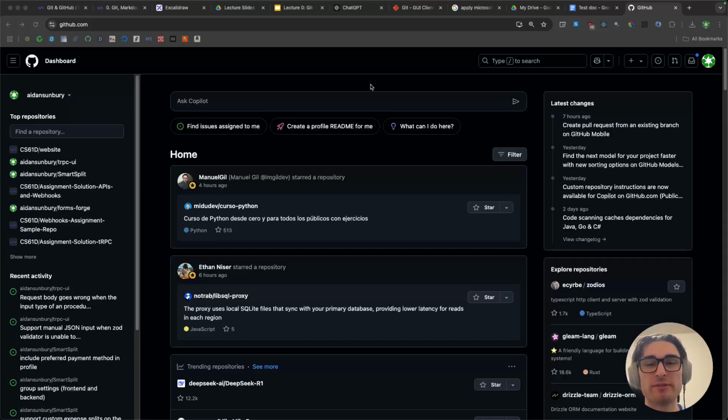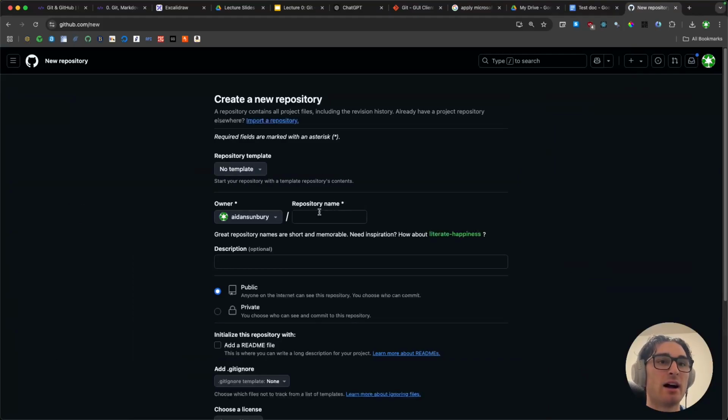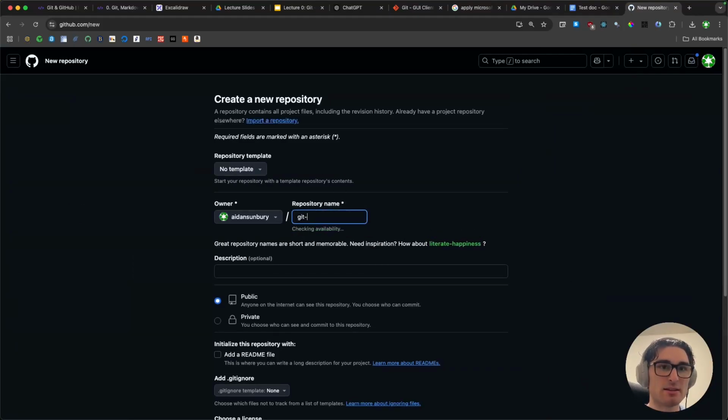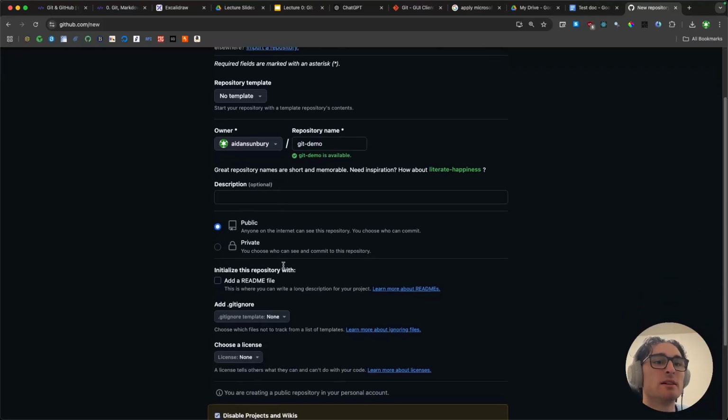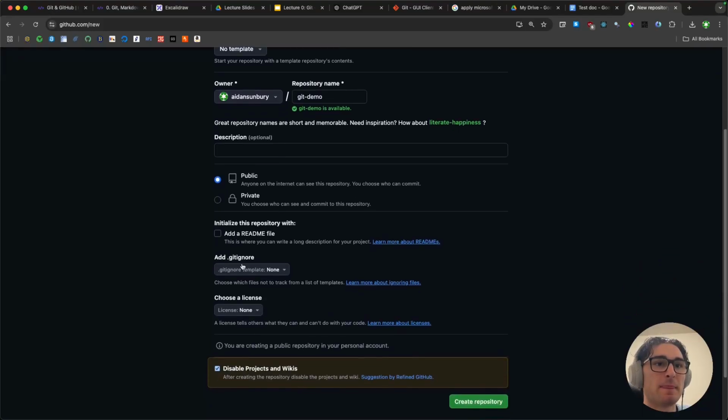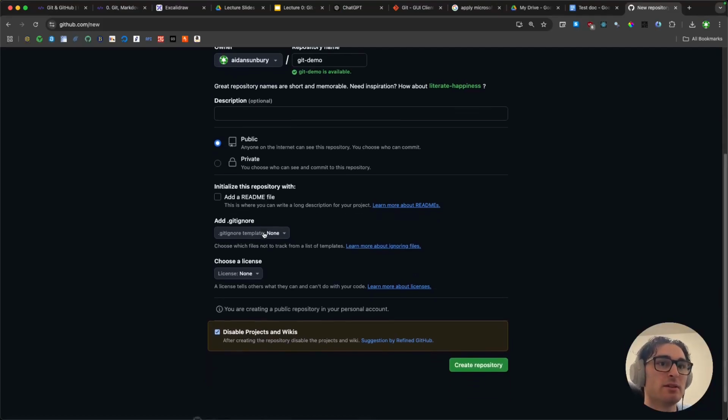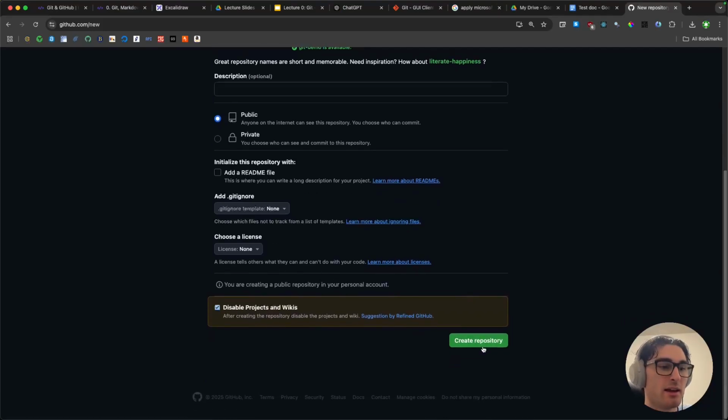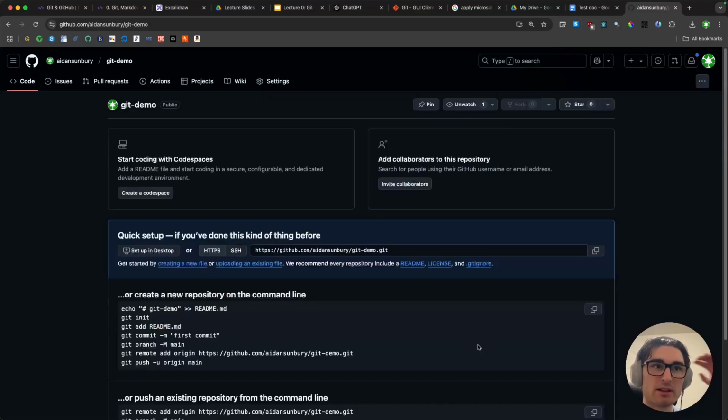There's a few important features of GitHub that it makes sense to be able to use, and it's also important to learn how you can push your local Git repository to be hosted on GitHub and how you can interact with it. So to start, we can go ahead and create a repository. I am just going to name it Git demo. Do whatever you want, make it public. And then I will not add a README or a gitignore, anything like that. And go ahead and create it like so.